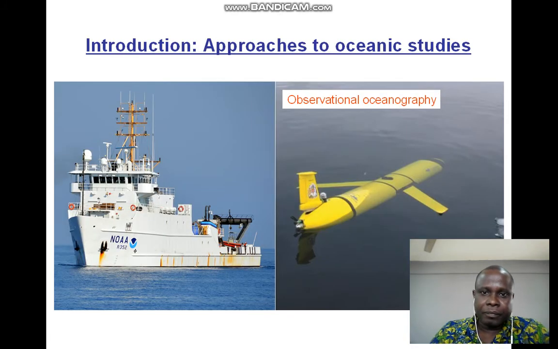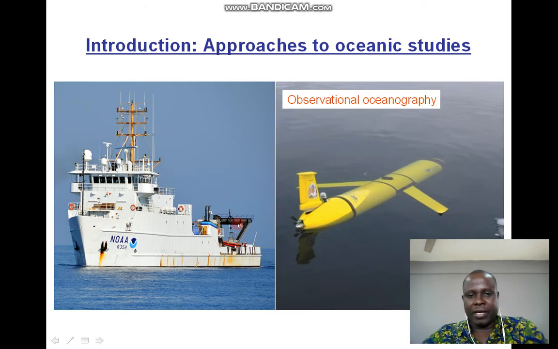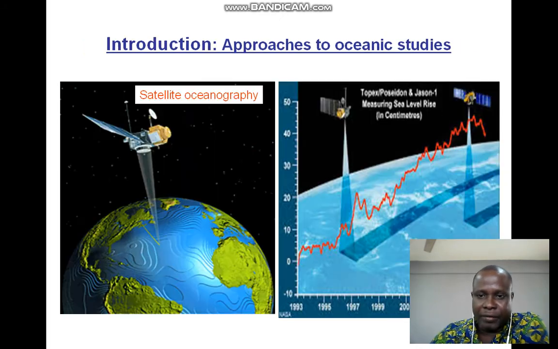Okay. So, as you are aware, there are various ways you can study the ocean, and one of those ways is, of course, you jump on a ship and then you head out to sea to a particular part of the ocean, and then you launch your instruments, they gather information, and then from there you study a particular process, for example. Okay, so observational oceanography is one way by which you can study the ocean. It's probably the traditional way of doing it.